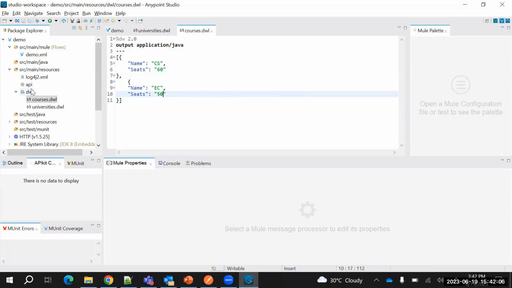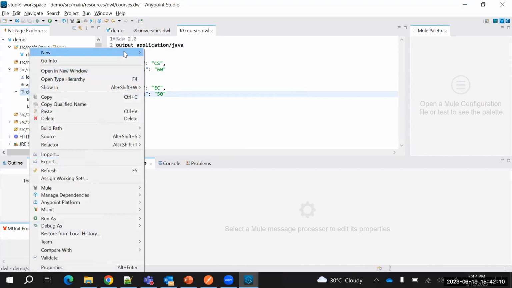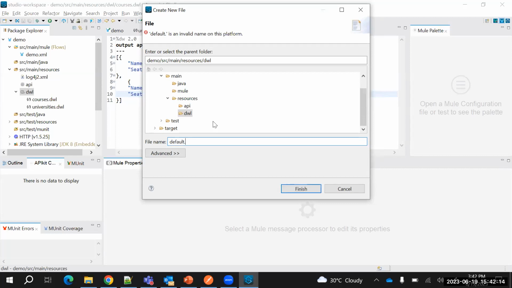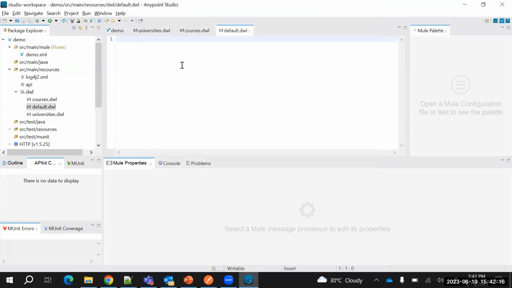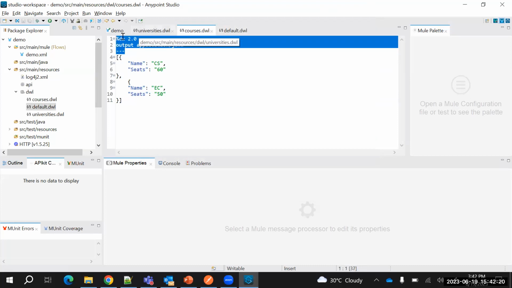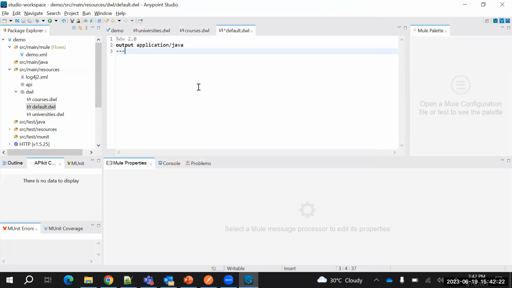And for the default condition, okay, if none of the criteria matches, what can be my default criteria, right? So let me put default DWL, and here none of the condition satisfied.